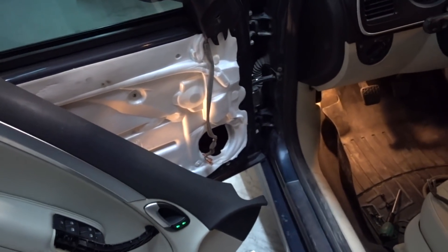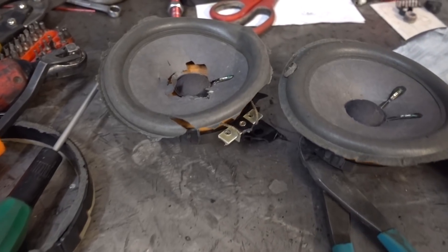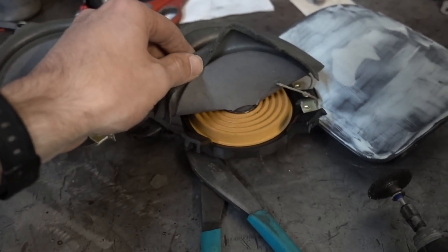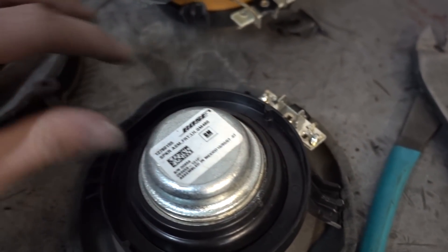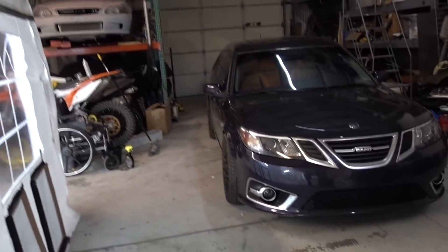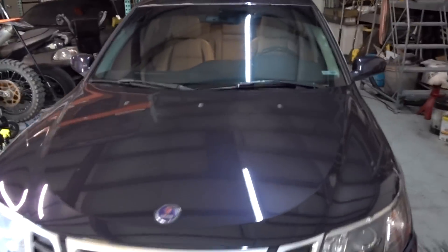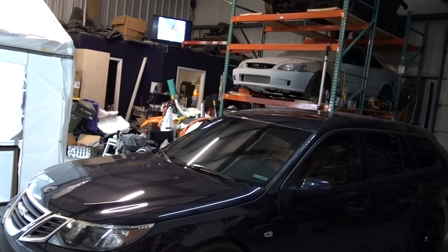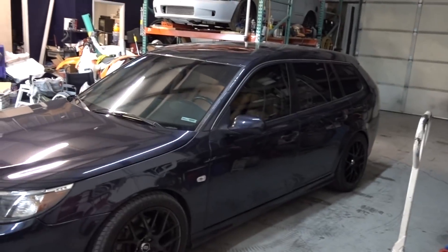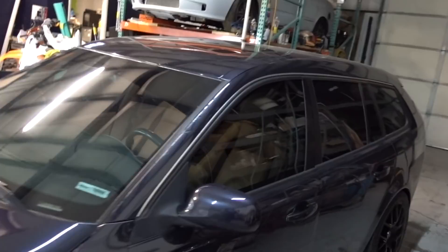I tried messing with the tweeter on that side — it's a bigger tweeter so I almost need to make a little plastic piece, or I thought about mounting extra tweeters right here and disconnecting the factory ones. There's the sacrificed Bose cones — had to rip them off and cut the plastic bracket. There's a huge difference in magnet size between the factory Bose and these aftermarket Alpine ones. It's not the 100% ideal way to do it, but it does sound better. The car definitely looks a lot nicer with the tinted windows too.